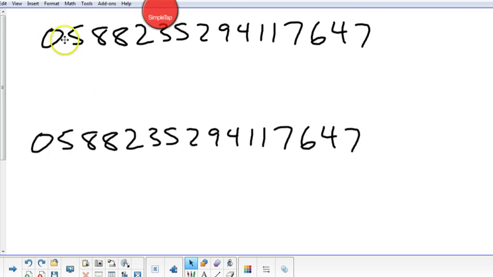Okay, so this was my number from before, and these are the digits that were in the repeating decimal for 1/17. Now this is the whole number version. These are whole numbers, but I do have the 0 in front because it is part of the cycle. So this is not a repeating decimal. As a whole number, it is a cyclic number. And so if I took this and multiplied by, let's multiply by 3.